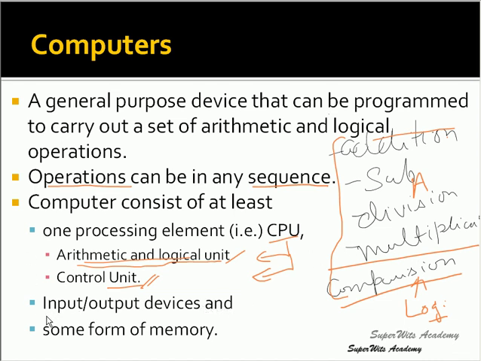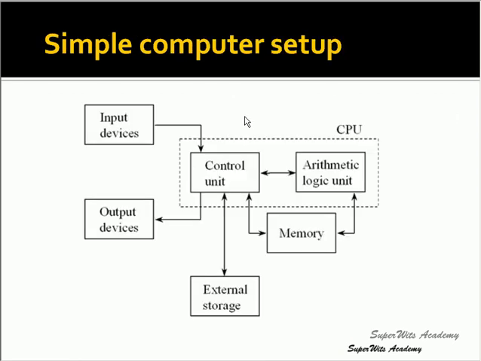Now, the next thing which makes a part of a computer is input and output devices, right? So you all know that keyboard and mouse are input devices, whereas monitor, printer, and plotters are output devices, right? Along with this, you require some sort of memory. It can be a primary memory or a secondary memory, right? So there are two types of memories, primary and secondary. Primary is volatile, secondary is non-volatile. You can read about these things over the internet or in some fundamental book, right? So I'm not going into detail of all such things. My main motive is just to tell you what a computer is, why it is used, and what the main components of this computer system are. Now, the next thing I will talk about is the block diagram of this whole computer setup, right?